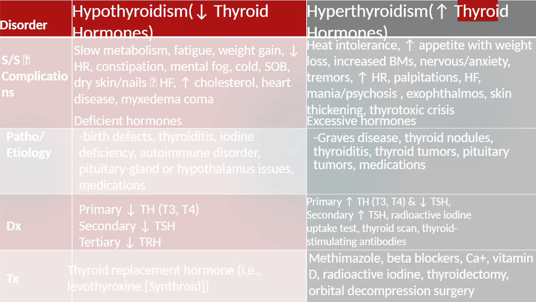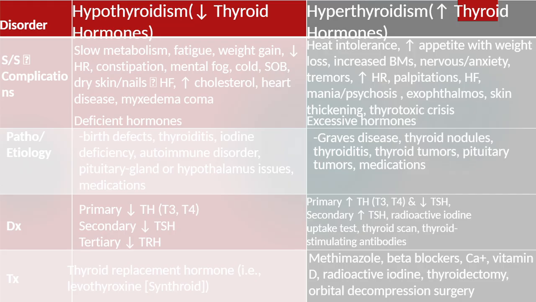When it comes to diagnosing hypothyroidism, blood work is essential. We typically see low levels of T3 or triiodothyronine and T4 or thyroxine. T3 is also known as the active thyroid hormone because it works more strongly in the body, whereas T4 is the prohormone because the body converts it into the active T3.